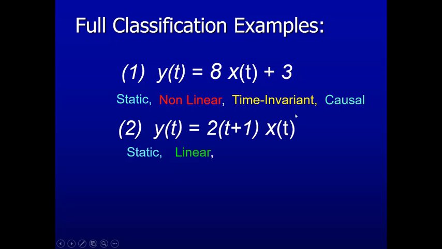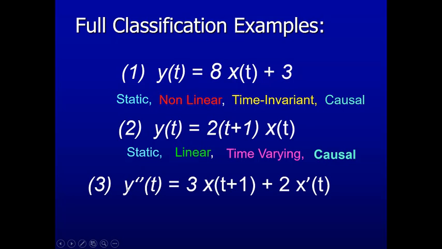I don't have any x squareds, I don't have any offsets, don't have any cross products. It's definitely time varying because I don't have a numeric constant out in front here. I have a function of time out in front of my x, so it's time varying. And similarly to the argument we made about this being static, this is a causal system. I have a t plus 1 here, but it's not a time argument for my x or y. It's just a multiplier. And so it doesn't represent future information. It's just a time-changing value. I just need x of t at the current moment of time to figure out what is y of t at the same moment in time. I don't need future information. And so this is a causal system.